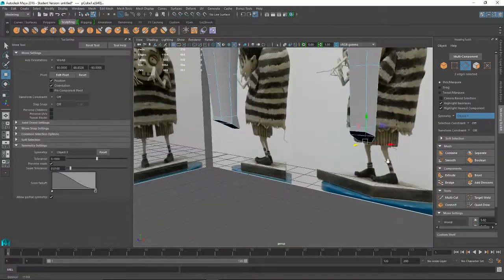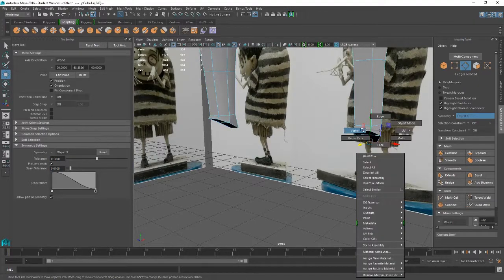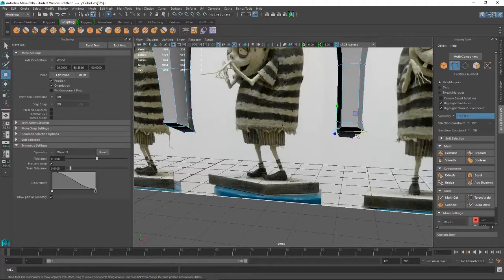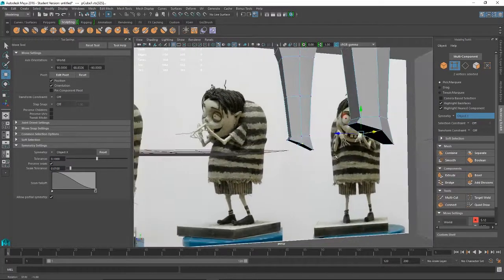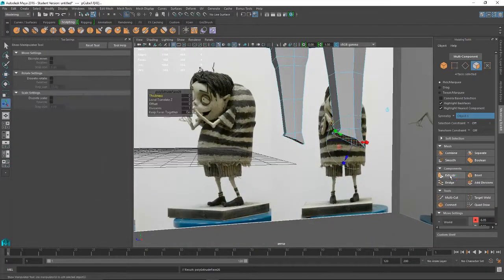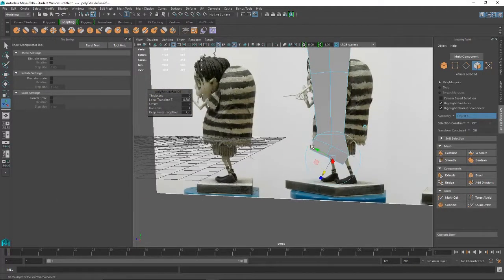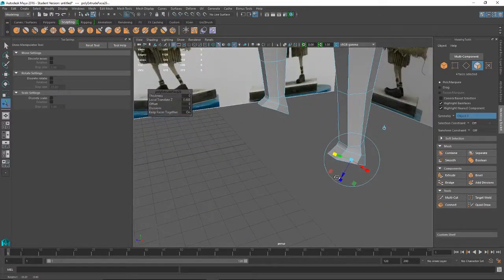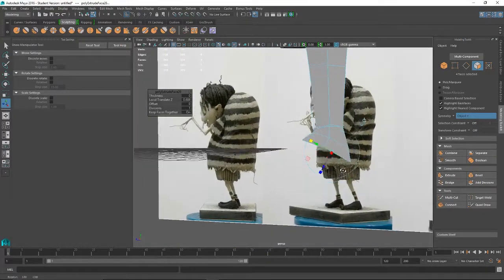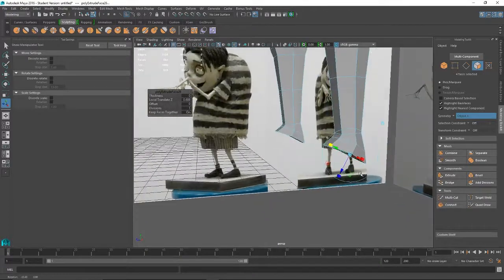Alright, and then we'll go a little wide on the, select by vertex, a little wide at the ankle. So here, just kind of make his feet bigger. Then we can select faces again and hit extrude. We're just going to pull it out. Maybe scale it on the, what is that? The Y? Yeah, scale on the Y. We'll fix it again in a sec. That's pretty good.